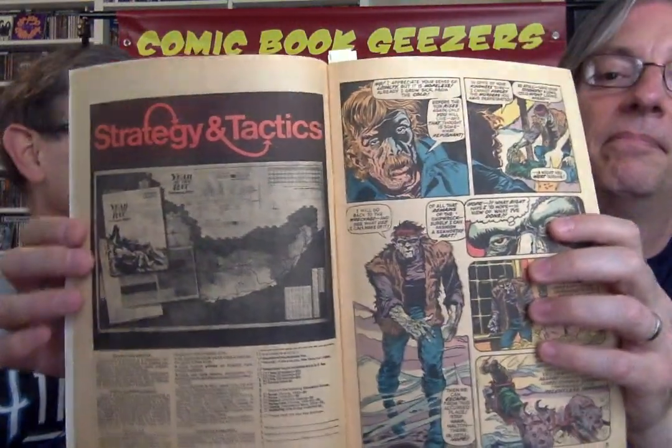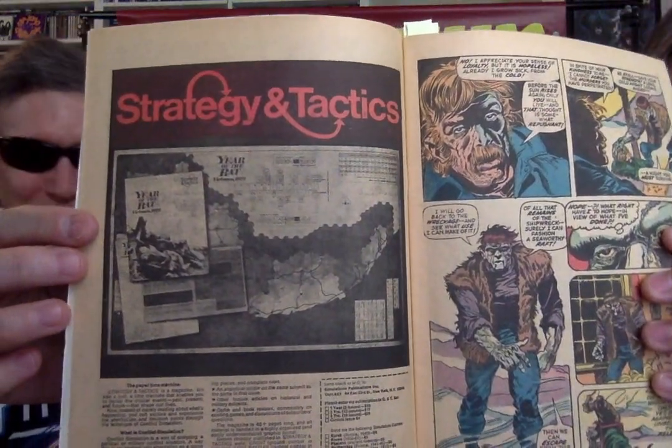Strategy and Tactics — Year of the Rats. This was before Dungeons and Dragons, which was popular in the late 70s. Board games were big back then. But this one ain't for little kids — that's intense, that's a war game. The type is microscopic. I don't know how anybody could have read this even back then.